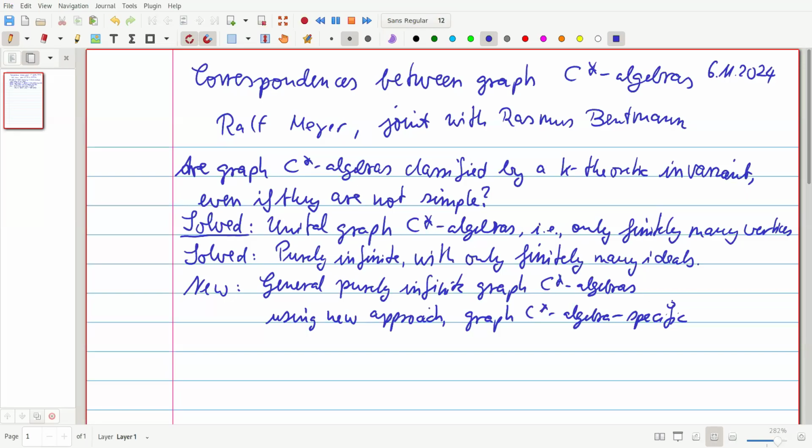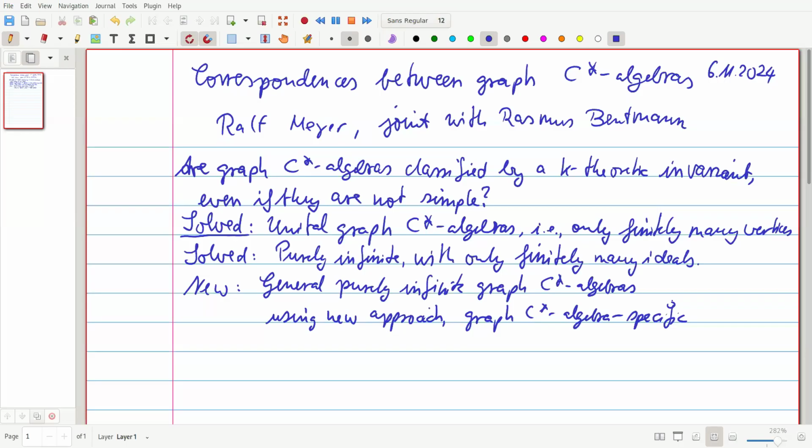And so the new idea is actually also more elementary. The approach is new and in some sense easier, more elementary than the previous techniques. In the very end, to get this new result about the purely infinite case, we have to go back into the Kirchberg classification theorem for purely infinite non-simple C-star algebras.